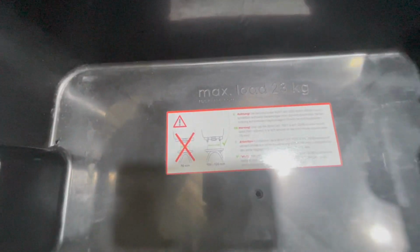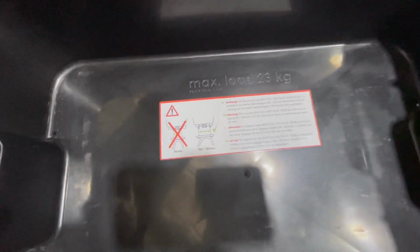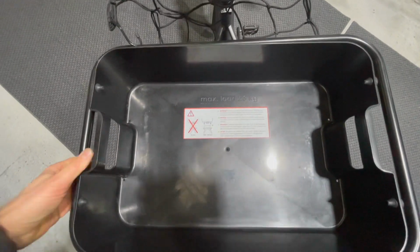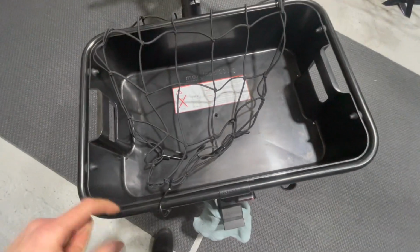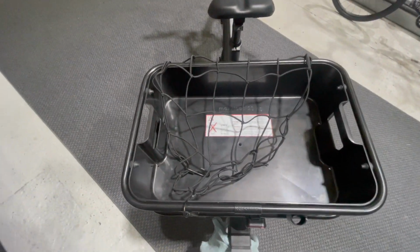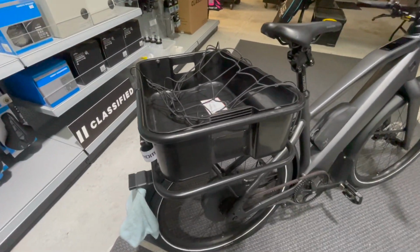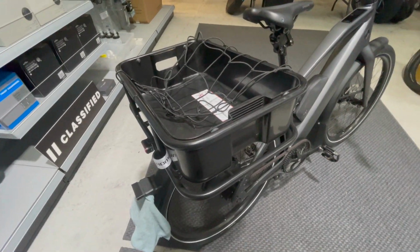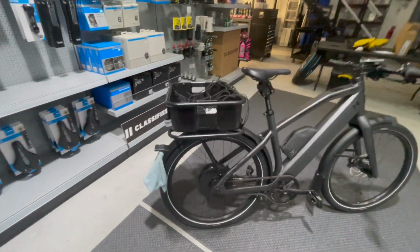But if you see here on the label, which I will cover in a separate video, you shouldn't technically use it on this rack. So the rack that the Stromer comes with is too narrow, so we shouldn't use that. Rather than cover it in this video, I'm going to do a separate video about that and just show you how we use it, how we set it up. But just to be totally clear, you shouldn't technically use it on a Stromer because it's not rated to be used on that rack. So we have a way of getting around it, which I'll show you in another video. But for now, I'll just show it on there, just in case anyone wants to get excited and write loads of comments about, oh, you shouldn't use that.